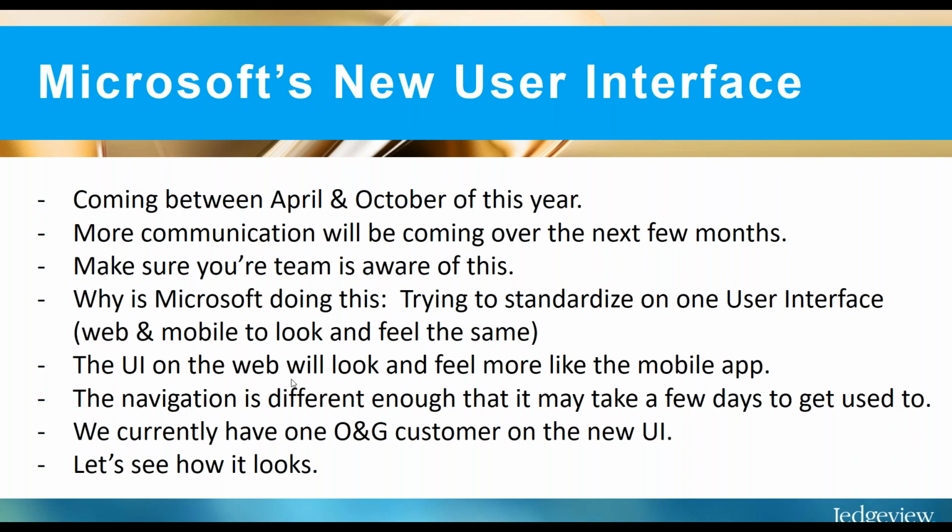And we've done some testing, some playing, some adjusting. We've been at it for a few months already, and we have a little bit to go, but we're feeling pretty good that we can start rolling this out, maybe in April, maybe May. But we definitely have to be done by October, because if we don't, Microsoft is just going to automatically flip the switch. So we're going to get it done and roll it out when we feel comfortable with it. I mentioned earlier there will be more communication over the next few months.